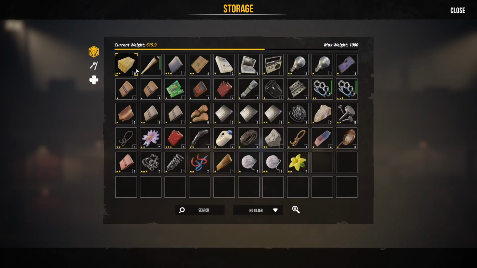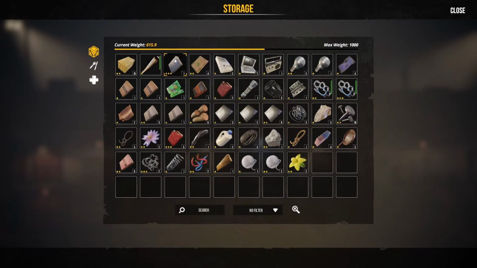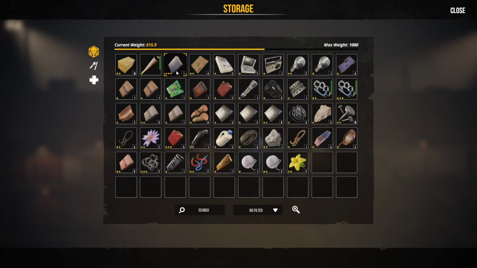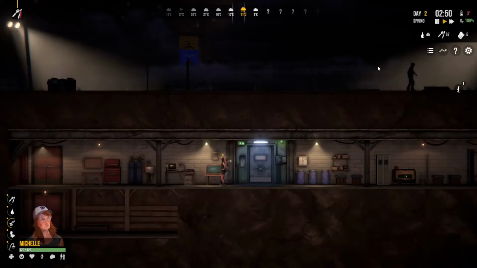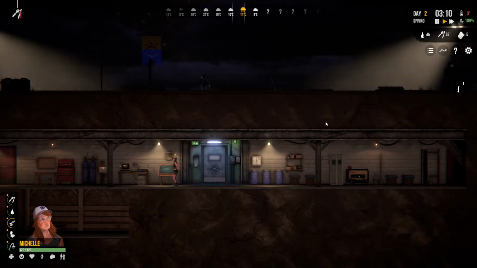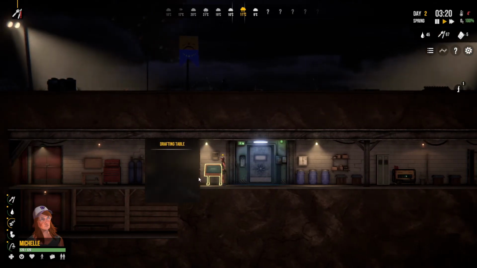Wait, no, don't do that. Animal fat. What? How do you read the book then? Discard single. No idea. We're probably going to need a bookshelf to use it. That's fine. He's hiding in the shadows. They like the shadow. It's all good.